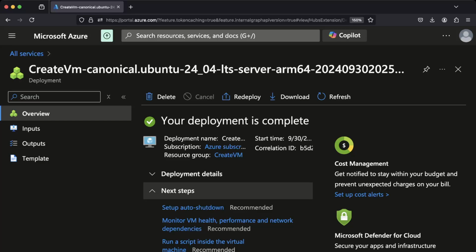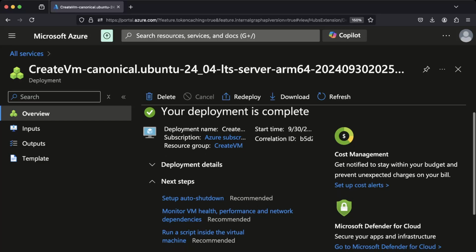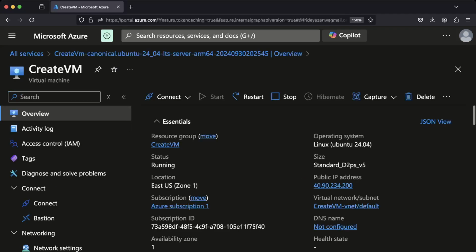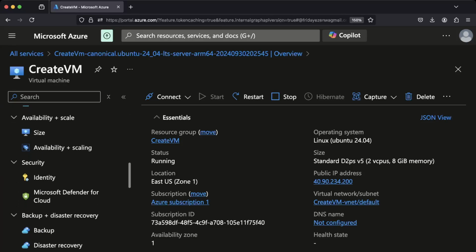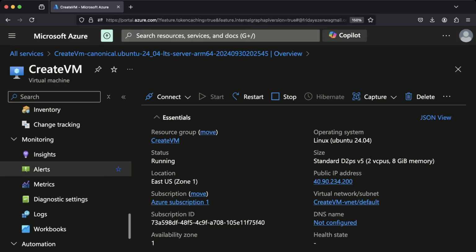Now it says the deployment is complete, and we can click go to resource. And here we have a lot more settings on the left for how we can configure our virtual machine.